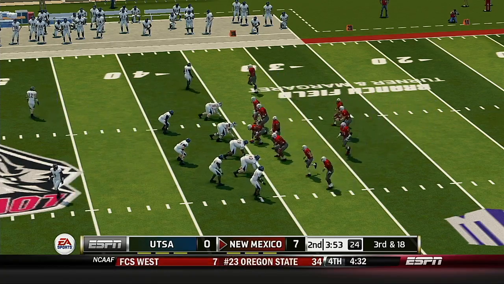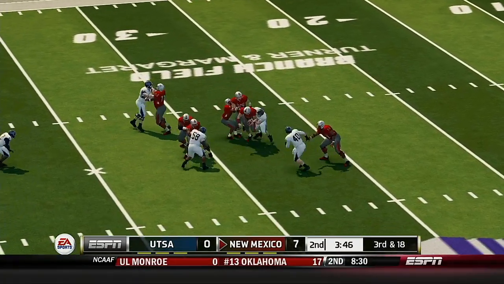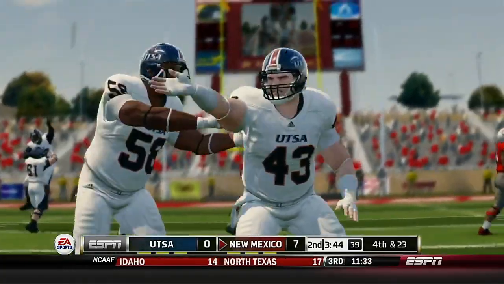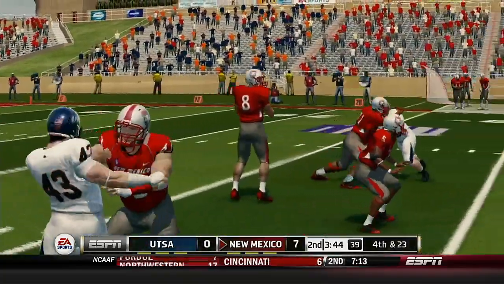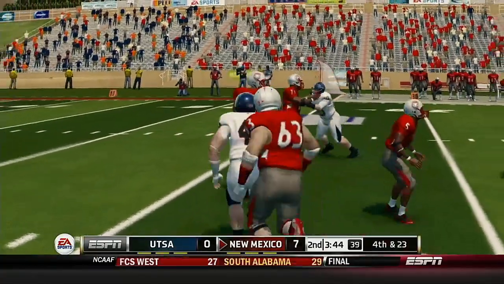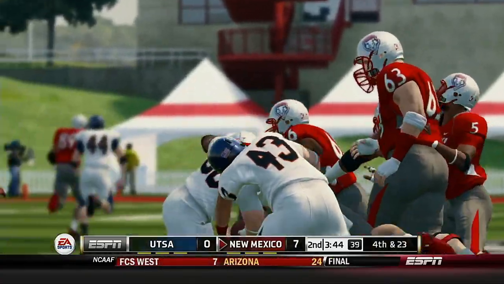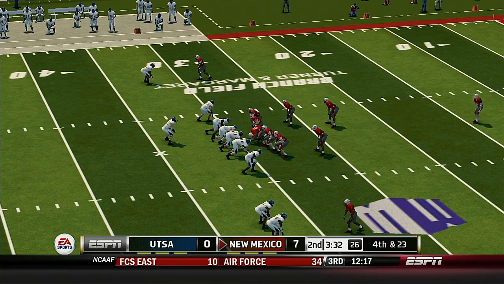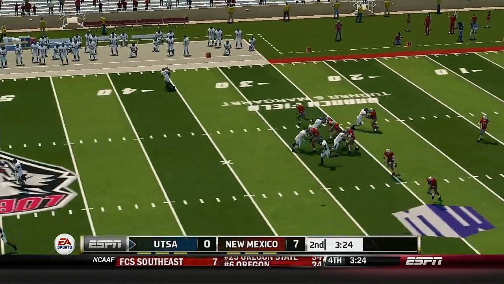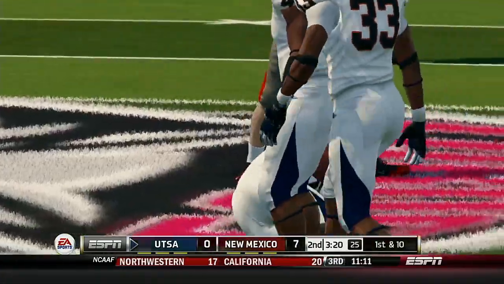Third down, and they need to get it inside the 47. And he's going to be sacked for a loss. That is a loss of 5 on the play. After the sack, it's now fourth and long. Scott back deep to return. Scott fields it at the 34, brought down at the 45.